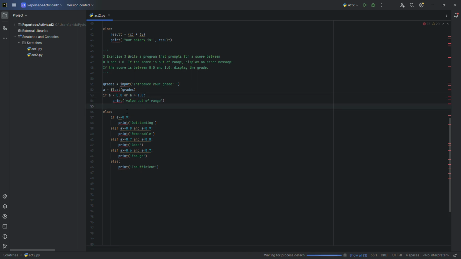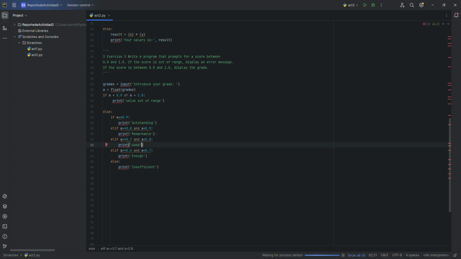Okay, else. Okay, so if the number is actually 1.9, it's going to say outstanding. If the number is 1.8 and it's lower than 1.9, it's going to say remarkable.